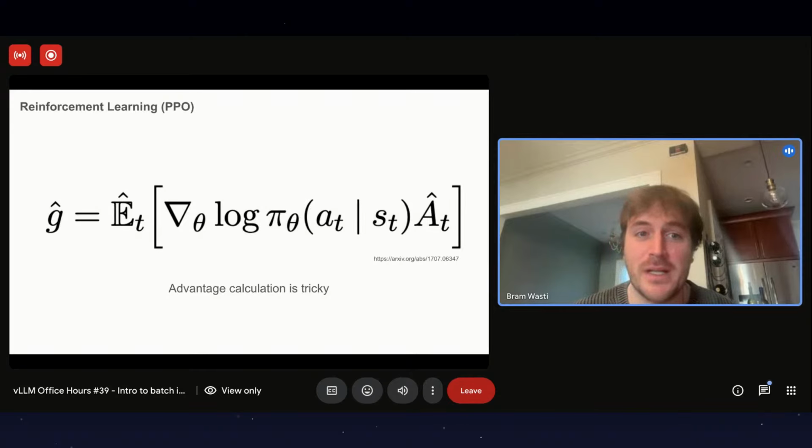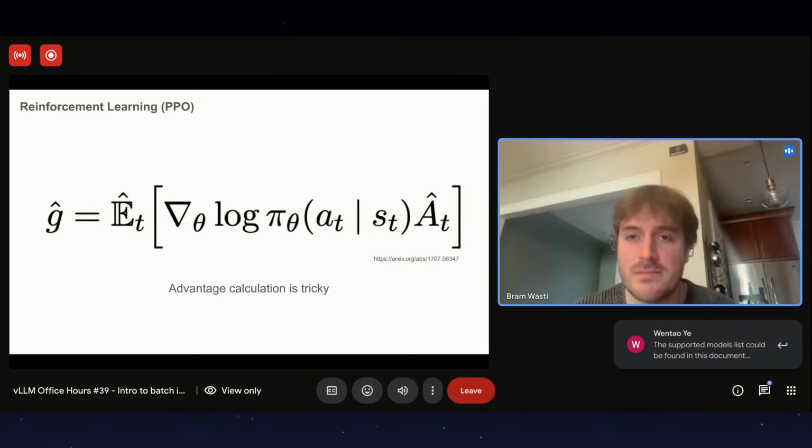But going forward into what LLMs actually use for reinforcement learning, PPO is basically ancient history at this point, but it was the first derived way of applying reinforcement learning to the very last training step of an LLM. What it does is it takes this policy. You can imagine the LLM itself would be represented by this pi parameterized by theta, which then has some action dependent on some state, which would basically be generate a token based on your context. And then you pair that with an advantage function. Advantage is effectively the same thing as reward. You can think of it that way.